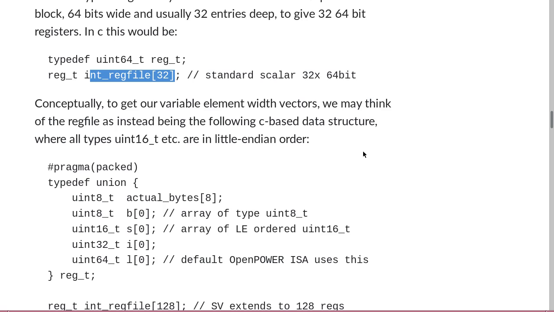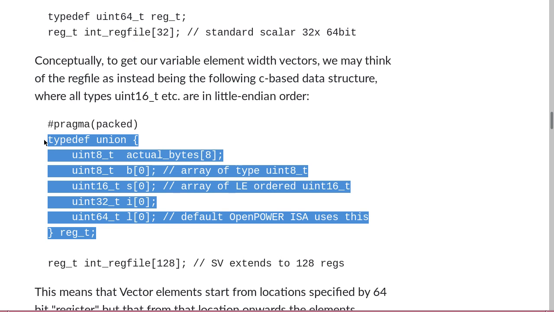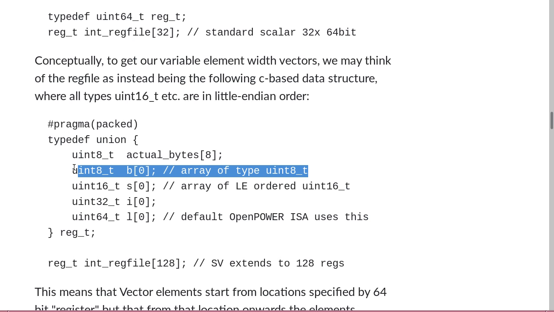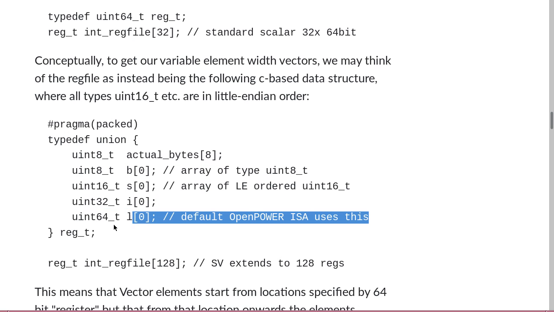Okay, so hold on to your hats. We replace that with the following structure: a typedef which is a union covering the original bytes with an array pointer of 8-bit, an array pointer of 16, an array of 32, and an array of 64.